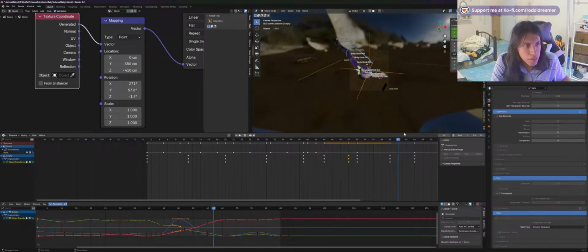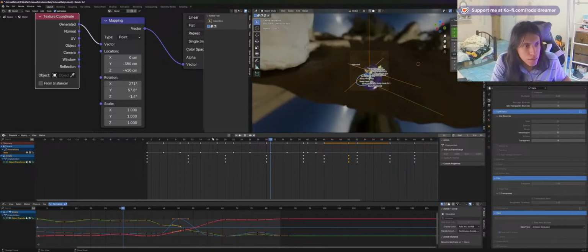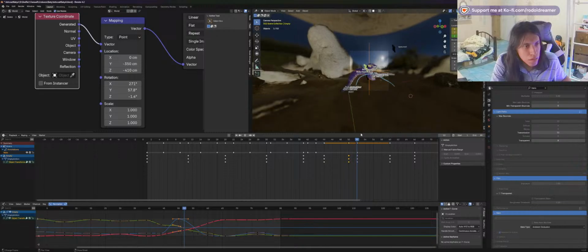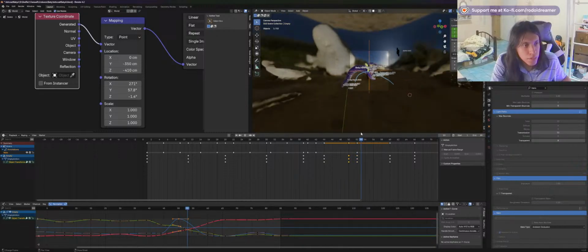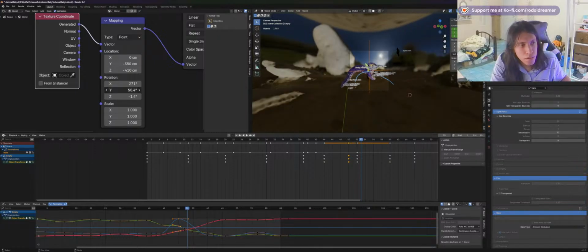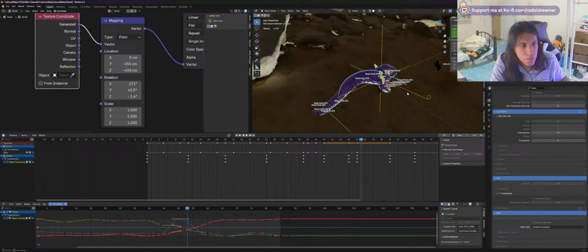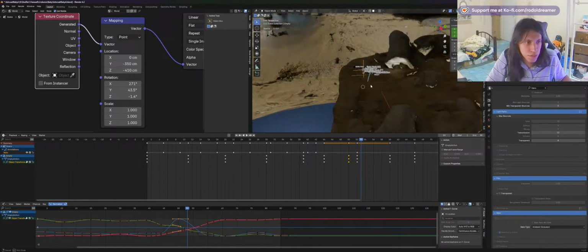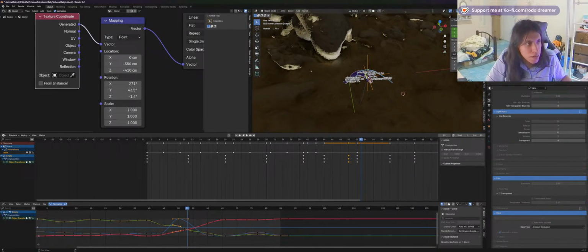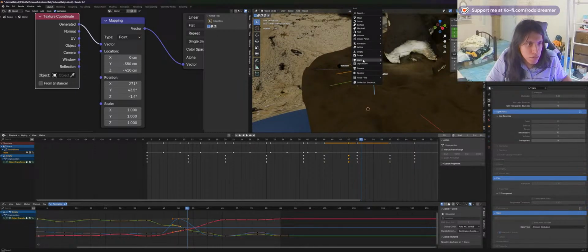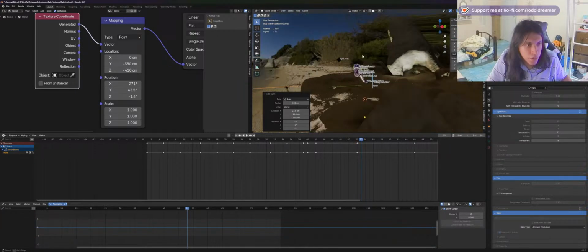Like this. So yeah, we see a little bit of that. I'm going to just make this background appear. There you go. Now what we can do is probably add scene lights. Let's just add a light here, an area light.